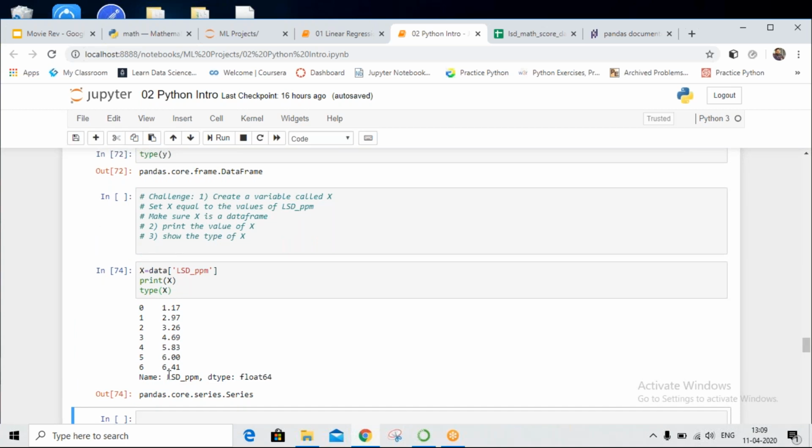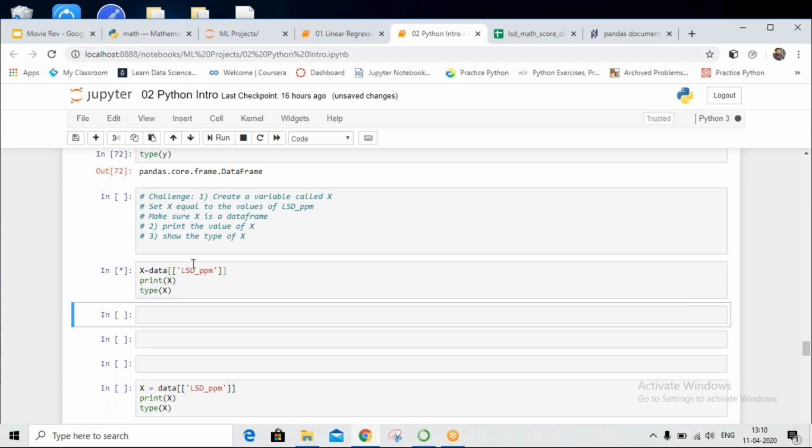Oh, but this is showing me that it's a series. That's something new which we haven't heard of. But I said make sure that x is a data frame. Okay, Preeti Dabas has said something right, I guess. Let's try what she said. Okay, let's run it.